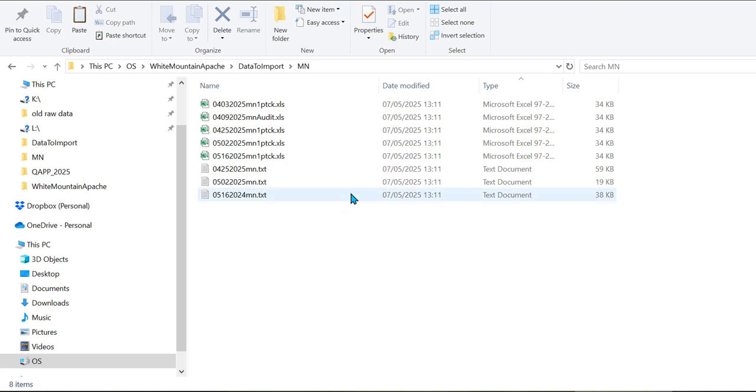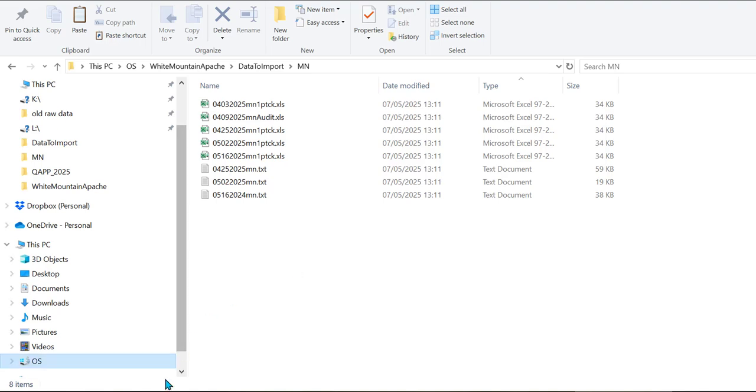Say you've got a bunch of files that you need to append together because you want to import them all at once into a database like CREST. These are files that are sent to me all together because they apply to the same time period, but some of these are one-point QC checks, some of these are audits, and this is the raw TEOM data that comes from the instruments that these QC checks document. So how do I put all these together and import them? And I want to just basically put them into an Excel file.